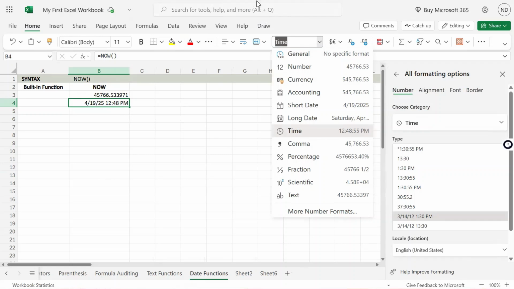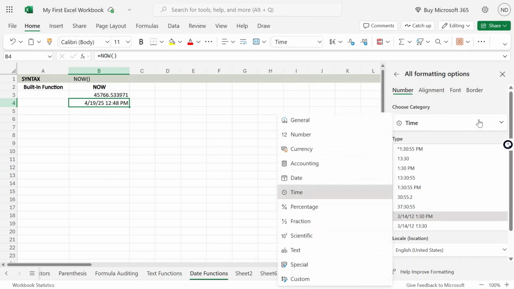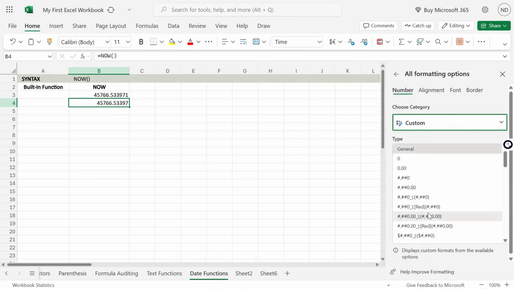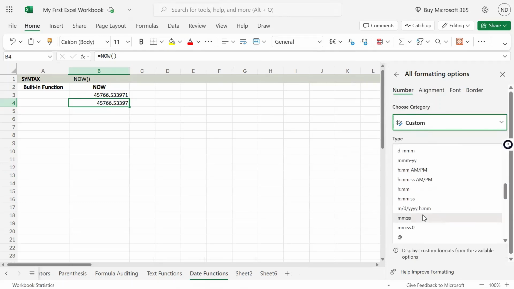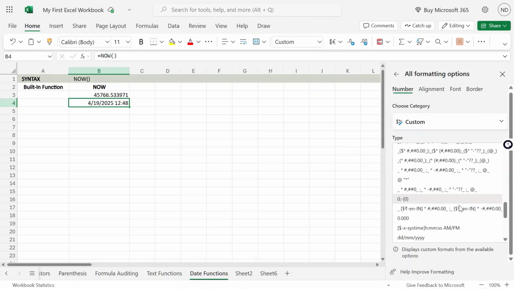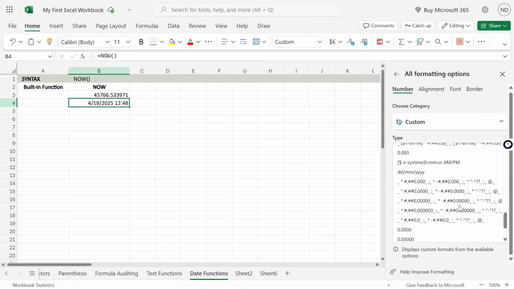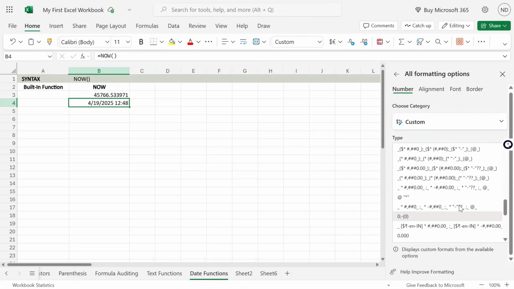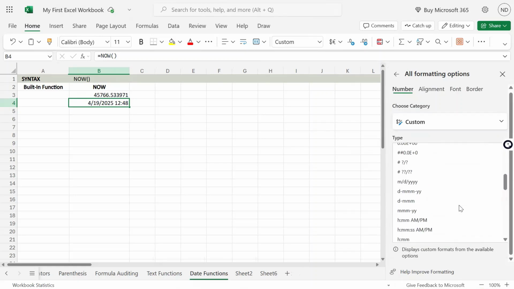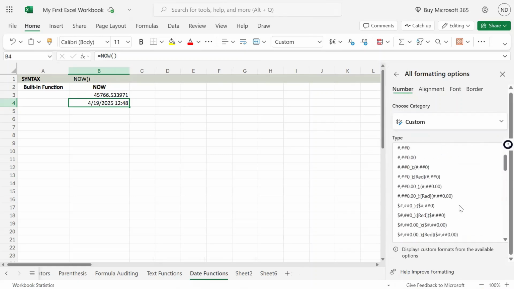With the NOW function, I can have the serial number, and after that I can have a custom date and time for myself. Suppose I convert it to HH:MM. Let me see if I have some more date and time formats that I can use.